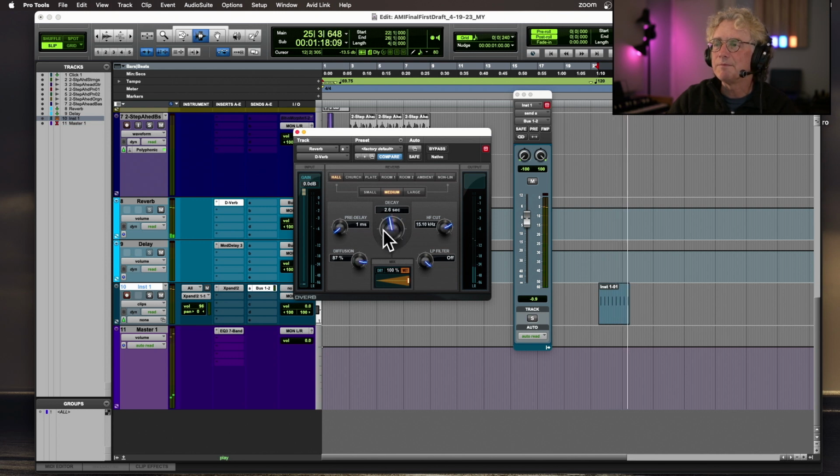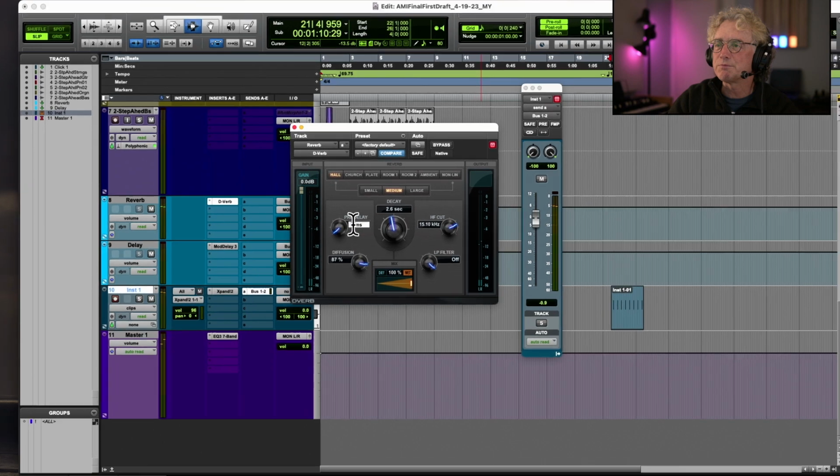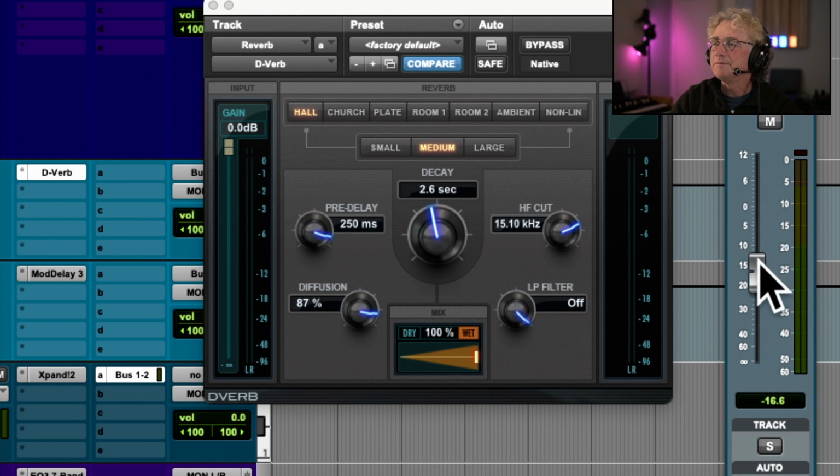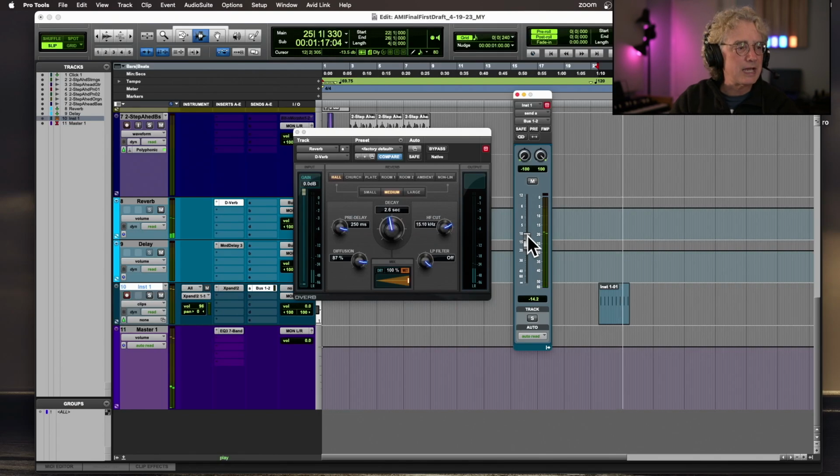Right? So now let me move this pre-delay to 250 milliseconds. Hold on a second. Great. And bring the level down. So you see how you can almost create a reverb that's rhythmic.